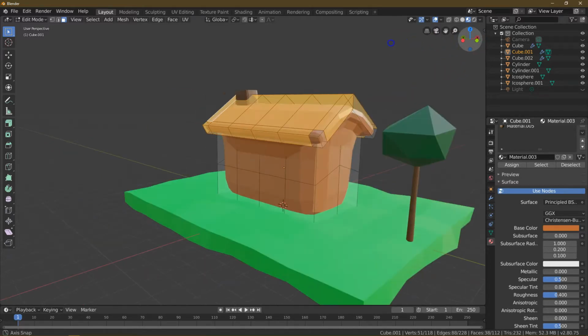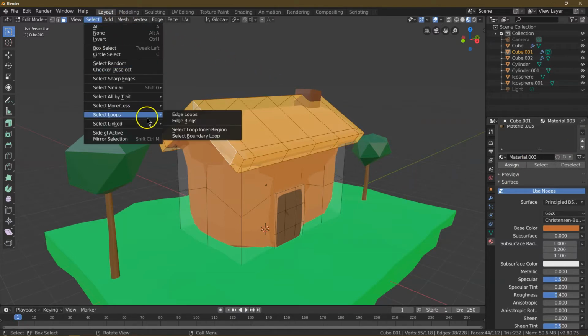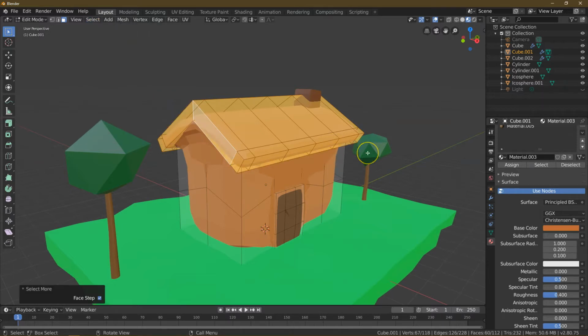Okay, and that's almost it. There we are. Okay, and with that all selected, actually, let's do the underside. It'll be easy now. Let's go ahead and do select, more, and now we got it.